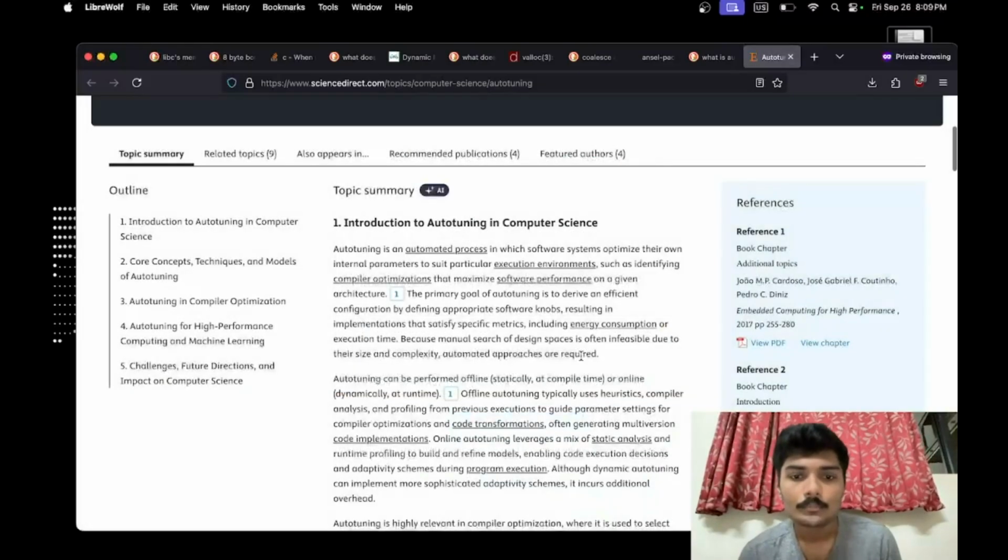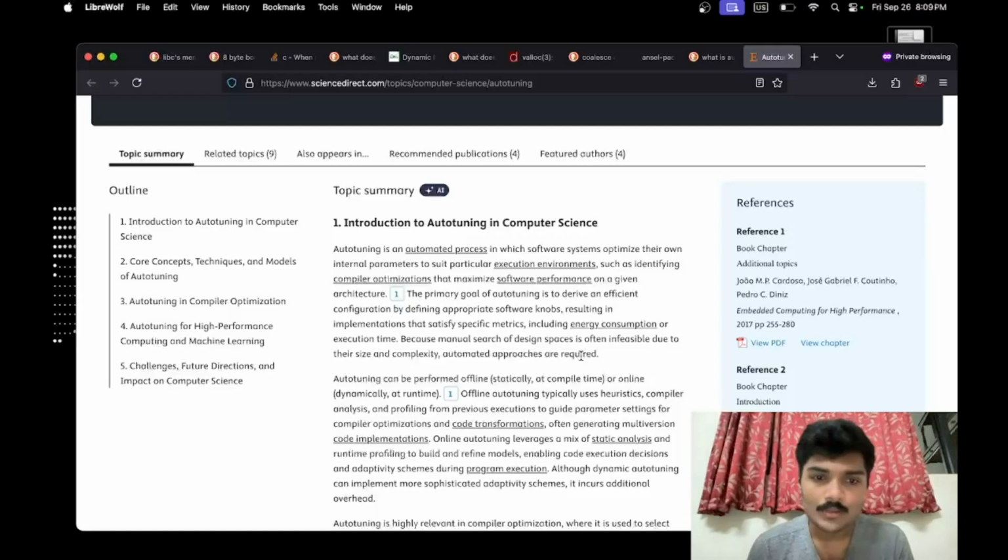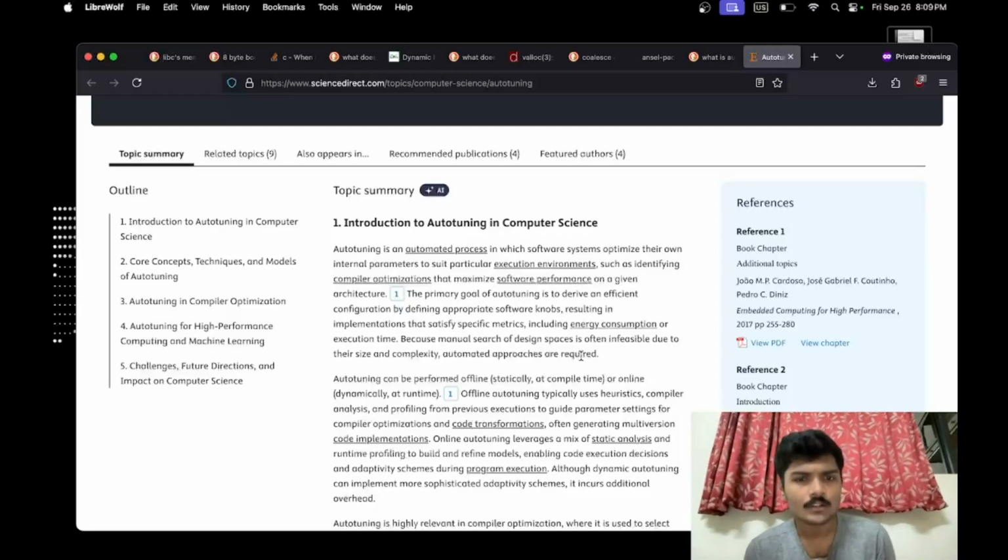Confirm measures. Okay. Auto tuning is an automated process in which software systems optimize their own internal parameters to suit particular execution environments, such as identifying compiler optimizations that maximize software performance on a given architecture.